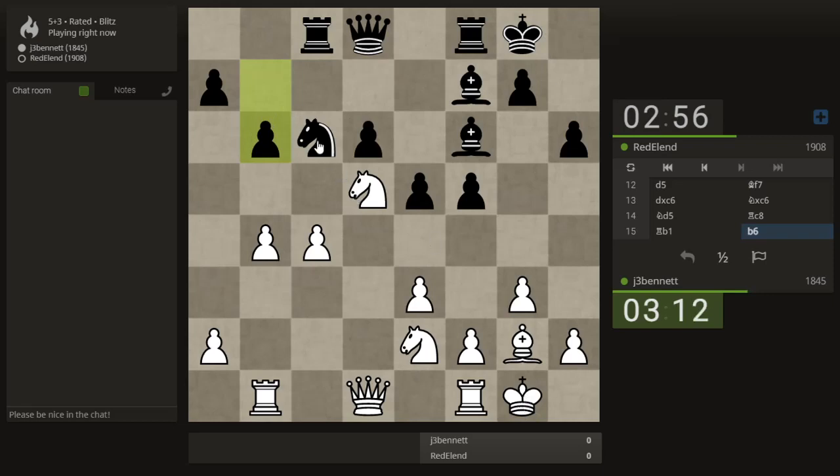Now I can kick that knight. I can take this bishop and then take the knight. I guess when I take this bishop, he's going to take back with the queen because he needs to. Oh, no, the queen's defending here. Let's double up on the d file here with the queen and rook.